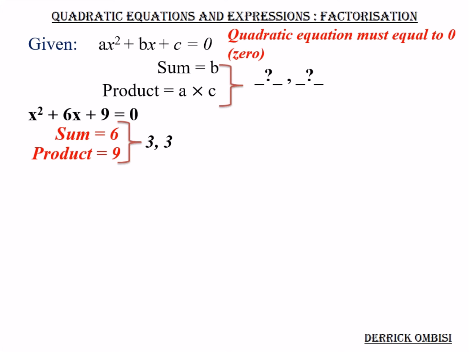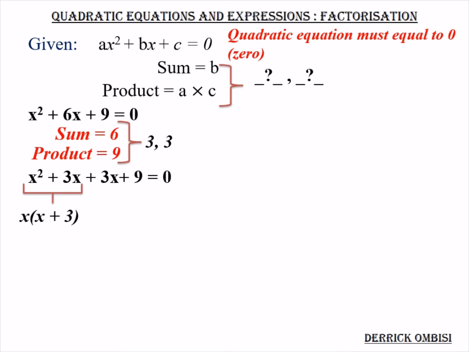So for us to write the value of 6x in the form of 3 and 3, that is our factors we found, it becomes x squared plus 3x, then plus the constant c, which is 9, and this one equals to 0. So you can see we've been represented with the two values that we carry out factorization on. The common factor between x squared and 3x is x. So we take x outside, and inside the bracket you remain with x plus 3.